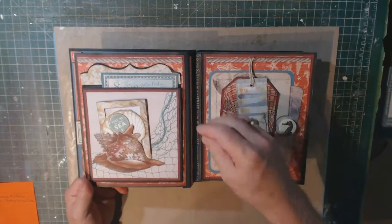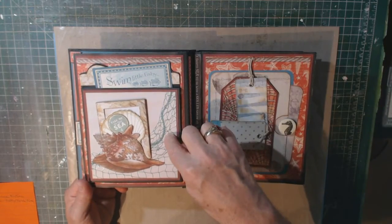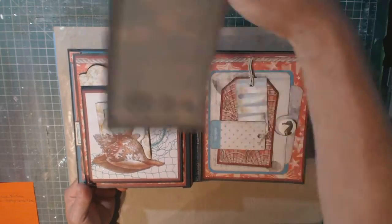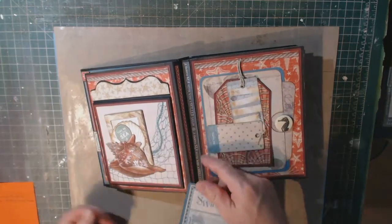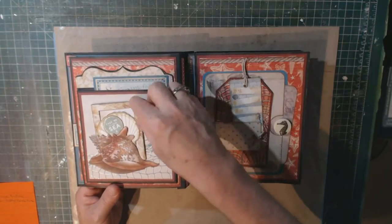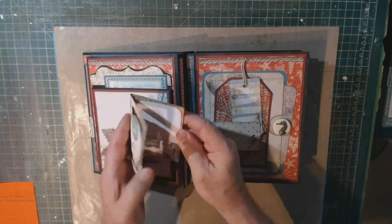Now here I did something a little different. I created this pocket. I believe this particular pocket is one of the Heartfelt inserts, and I used the border on the back. I did use magnets on some pages. This is not one of them. So we've got a journaling card that slips in here, and then I made this little tuck-in little booklet.